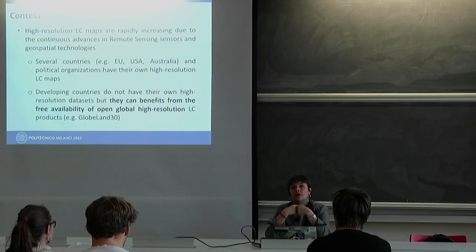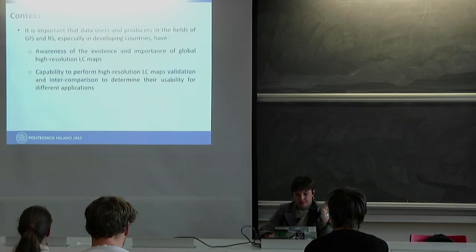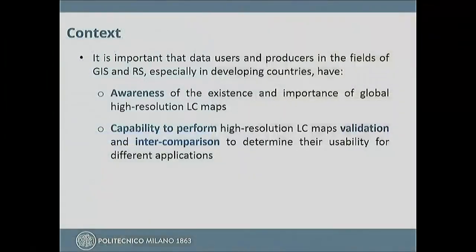Why am I saying that? The map is a global map. The map is a global one. So being a global one derived from satellite imagery, it has been validated, so assessed, in some parts of the world, but obviously it has not been assessed everywhere in the world. So before using it, it's much better if the local authorities, or the people who want to use them, make some assessment beforehand in order to see if also in their region it is a good map or not.